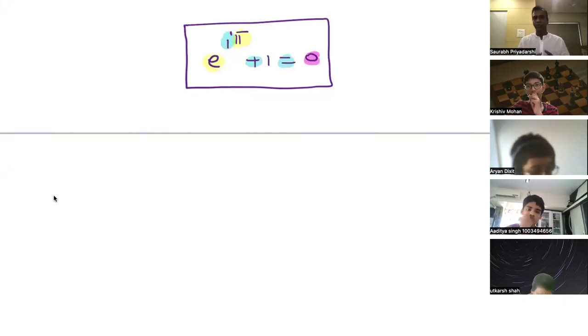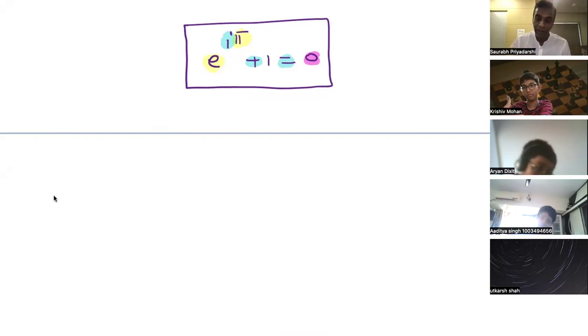The value of pi, if someone asks now, what is the value of pi? You have to say pi is an irrational number. We are not able to define that value. Approximate value of pi, someone has given this response. Approximate value of pi is something like this. We are not able to find the value of pi. This is transcendental. Same with e, right?